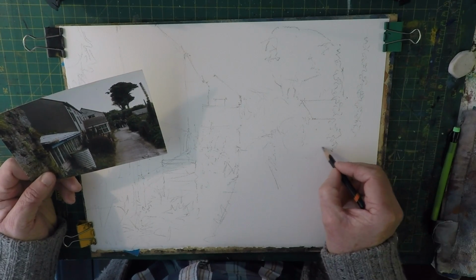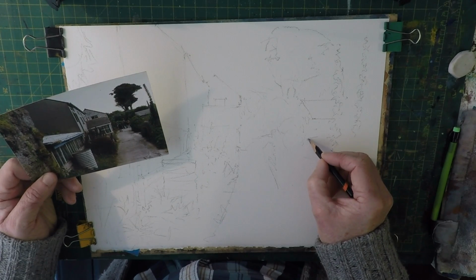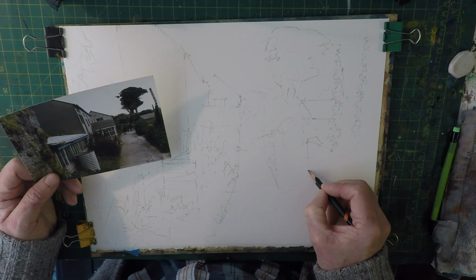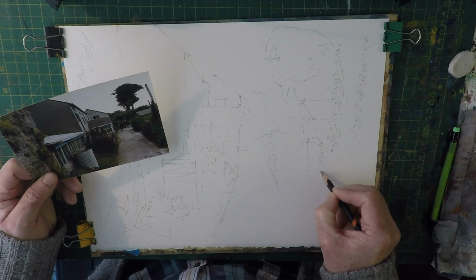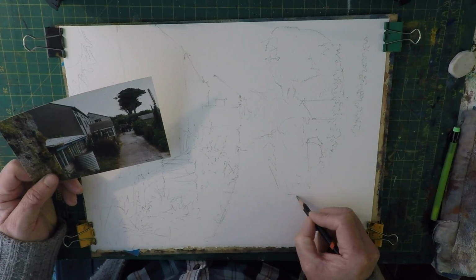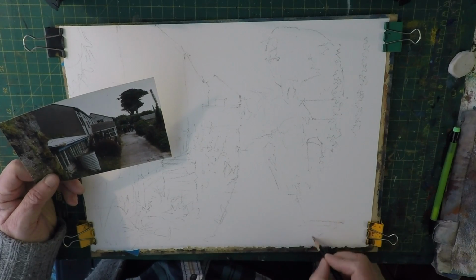And then over this side, just here, there's a post, a concrete post. Just roughly put that in. This painting's got quite a lot of work in it, but you know, if you're a beginner, don't let it faze you. Just have a go. And I'm just gonna.